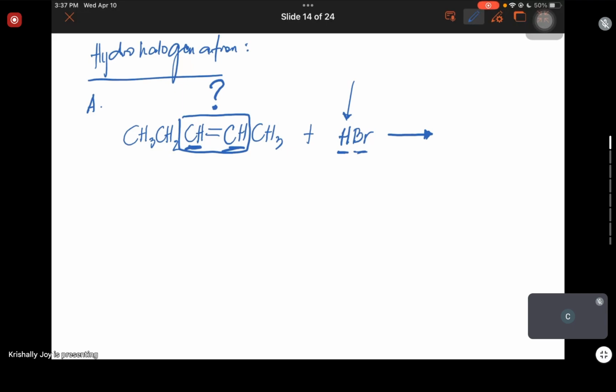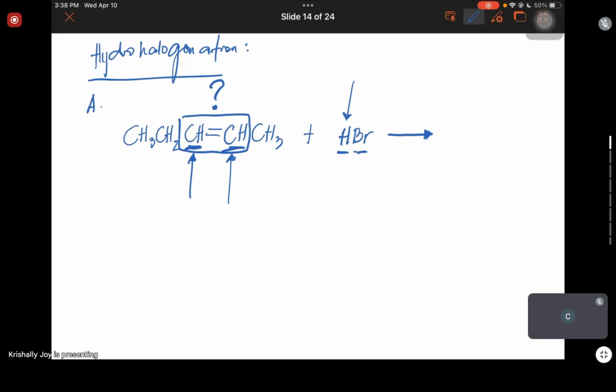So where will the hydrogen atom be added if they have the same degree of substitution? If that is the case, guys, then you will produce a mixture of addition products. One product: here you add the hydrogen and on the other side the bromo, or the other product produced: here you add the hydrogen and on the other side the bromo. We have no choice but to produce a mixture of products here because they have the same degree of substitution. They have the same number of hydrogens.